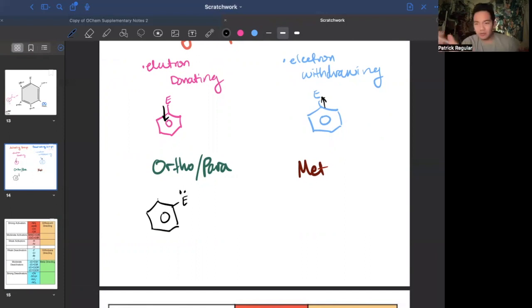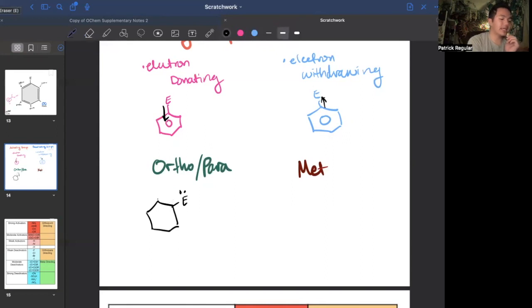I'll give you a little bit of a hint. That's because when you break the aromatic ring in electrophilic aromatic substitution, ortho and para, I'll show you later, will always have the carbocation form on the carbon that bears the substitution group. So if you have a lone pair, it can always donate to that existing positive charge and make another pi bond, which is extremely stable if you remember our resonance rules. Again, I'll go over it in detail later, but just a little heads up.